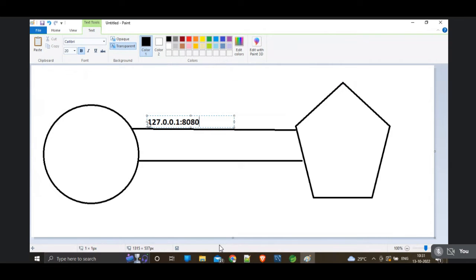That address is known as the IP address. So if we want to communicate with the Facebook server, we have to enter the Facebook IP address. When we want to access Instagram, we have to use the Instagram IP address. So the way we communicate with a server is by using the IP address of the server. So this is the IP address of my local server.